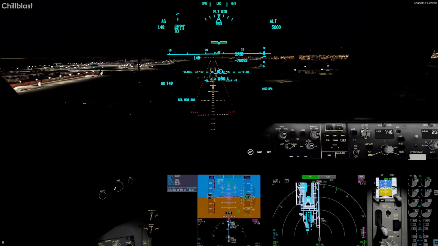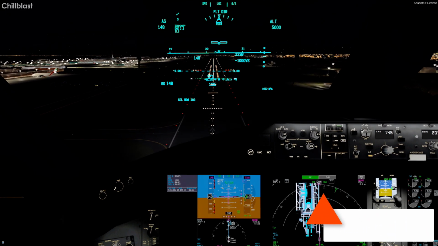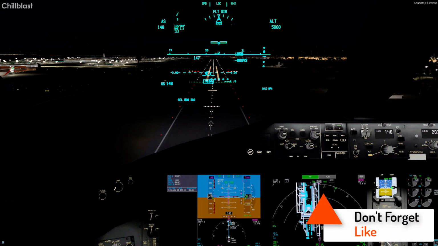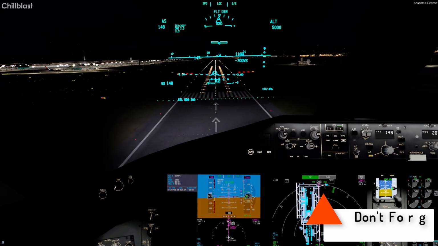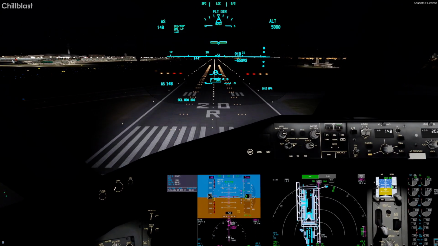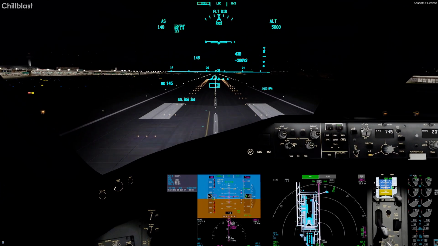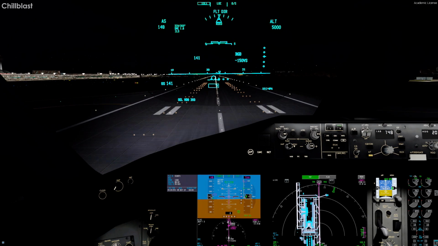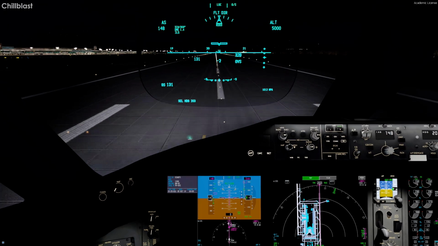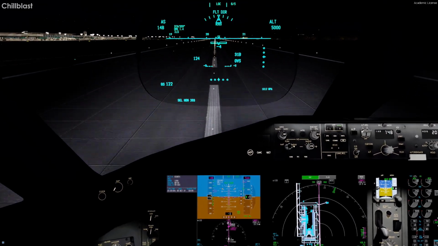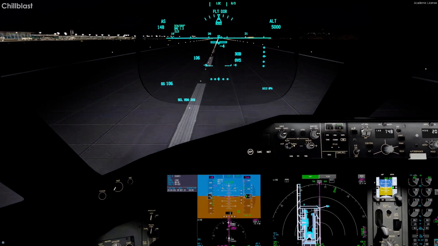Lovely. Let's get a 787-10 on the ground. 200. Continuing. Here we go. 100. 50. 40. 30. 20. A little bit aggressive in the flare there, sorry about that. But we are on the ground. Not too bad, not afloat at all. We kept descending very smoothly. Had a very nice landing rate. There we are on the ground.